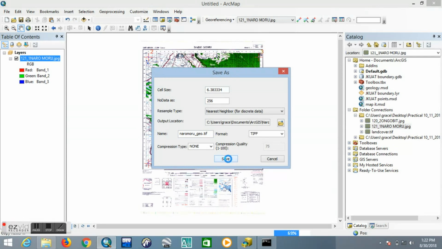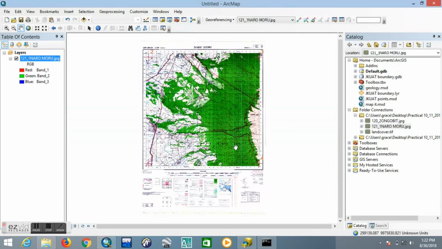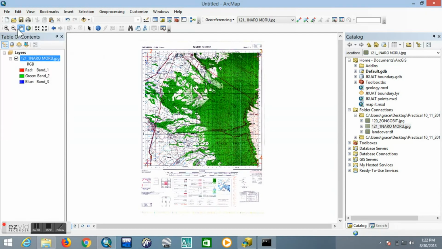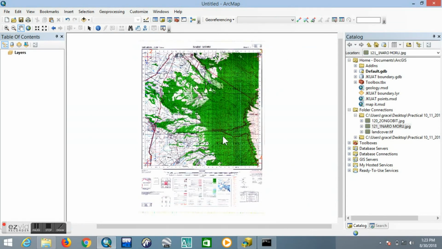Okay, so give it time to save the rectified georeference. Okay, that took forever, but we're done. So now we can close this and open our georeferenced map. So we'll just say file. Can just open an empty file, and you don't need to save any changes, so select no.